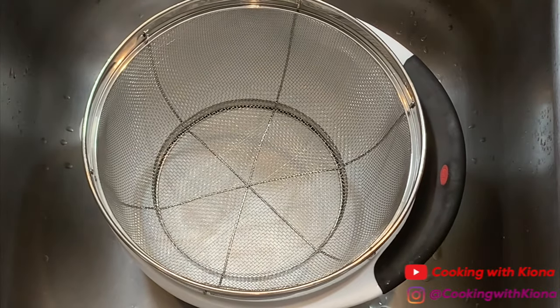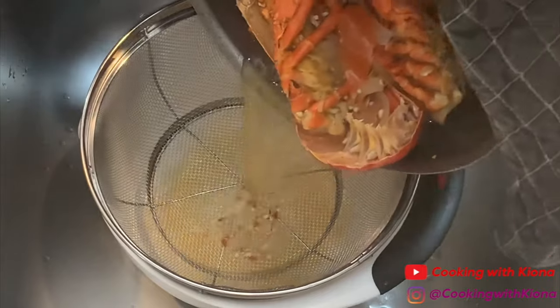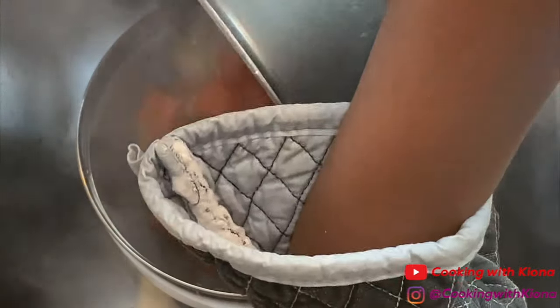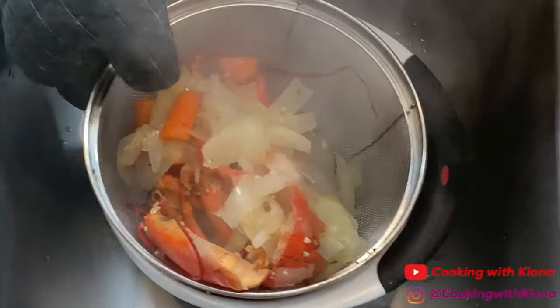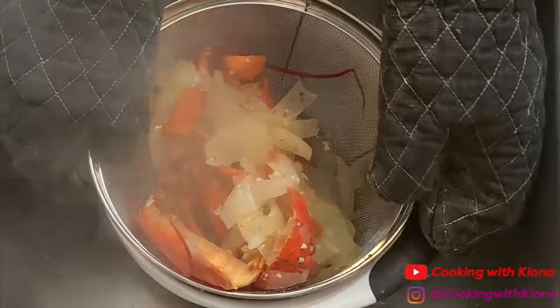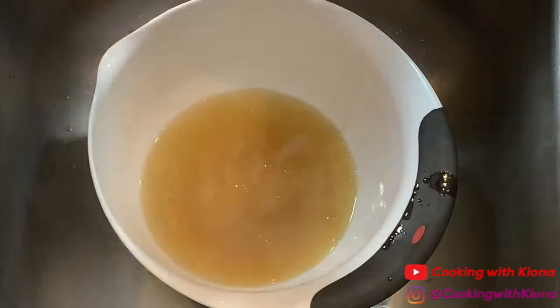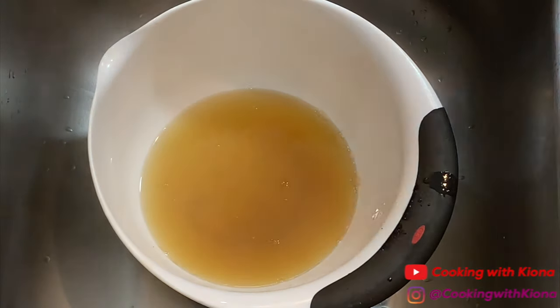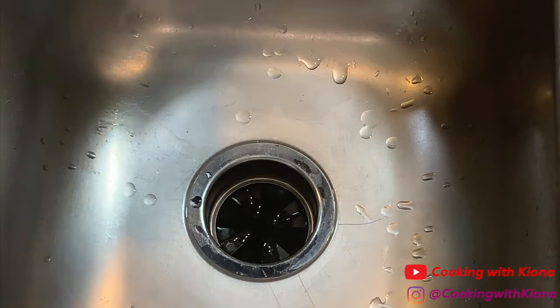Pour your lobster stock through a fine mesh strainer into a bowl. Set your lobster stock to the side.